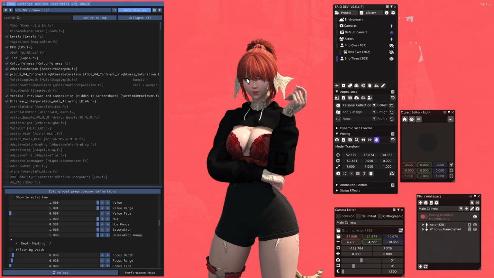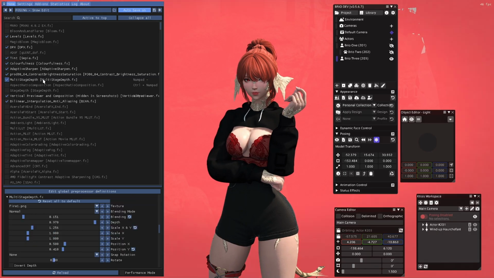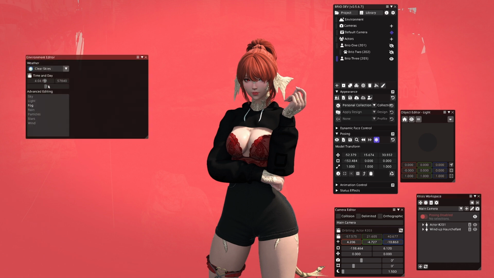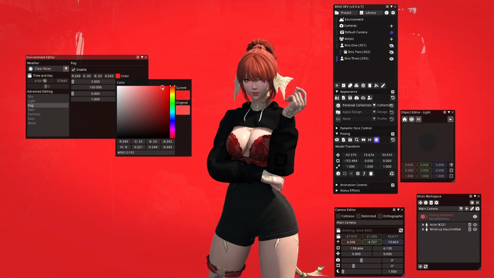The reason being, my shader affects the way the light looks a little bit, so I like to get the shader on before, so I can actually tweak the light, the color I'm looking for properly. So you can see it looks wider. So I'm going to crank the red up a little bit.